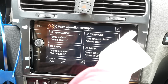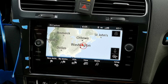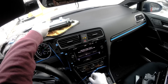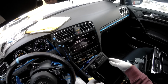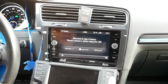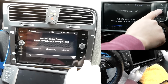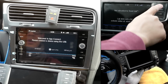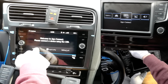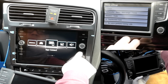Everything is the same. Navi. The whole screen itself is so bright. It's crisp. It's clear. Right off the bat, I appreciate this app button over this info button. Every time I click this info button, it says something about subscription. You got your car. Now that I click this button right here, it takes me immediately to Android Auto or CarPlay, which I appreciate.